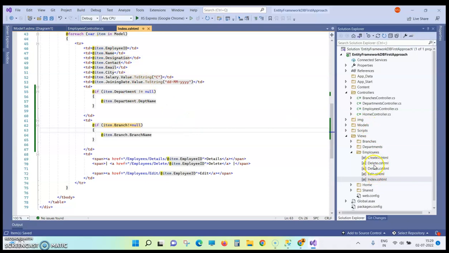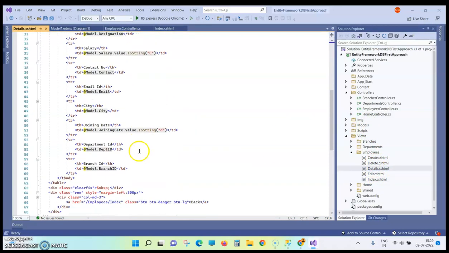Now come to the details, also make this change.